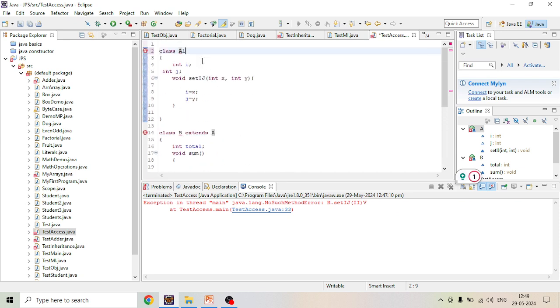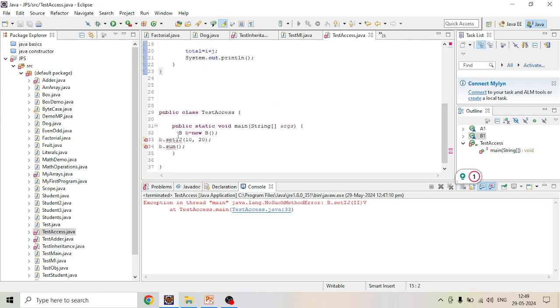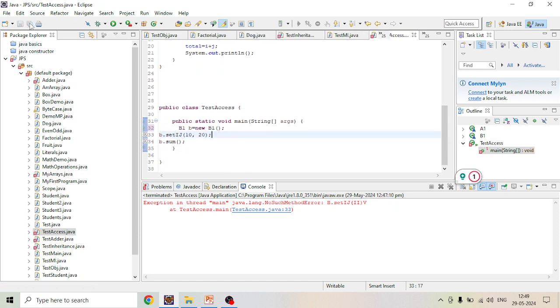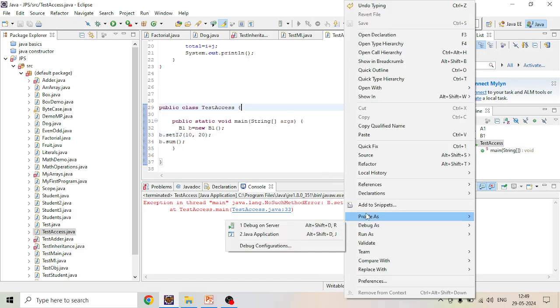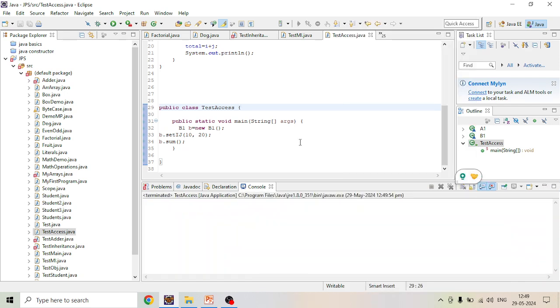Maybe we can call this A1, maybe B1, then A1. Okay, good. Naming conflict, okay. System.out.println print total.